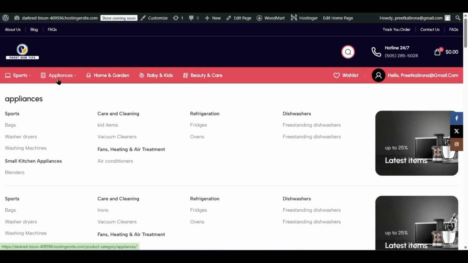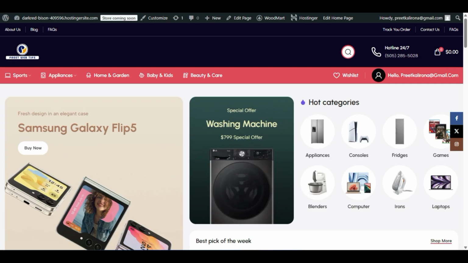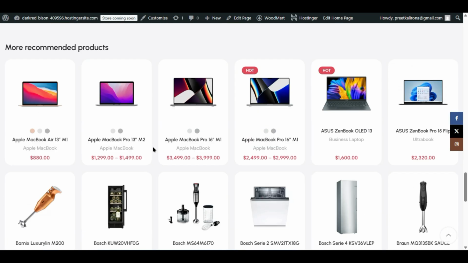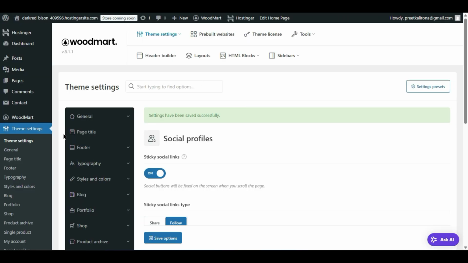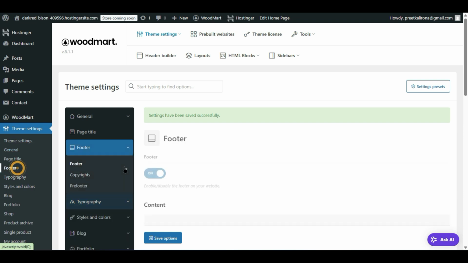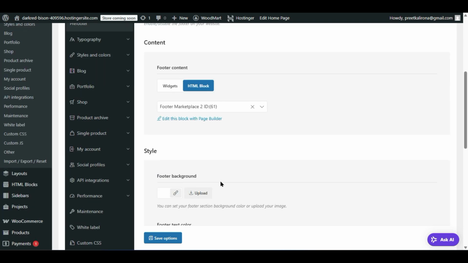Okay, so let's refresh our homepage to check if our new footer is there. Just refresh it and scroll down. Yeah, our new footer is here now. If you want to change the copyright text here, let me go to theme settings again and footer. Click on footer and scroll down.